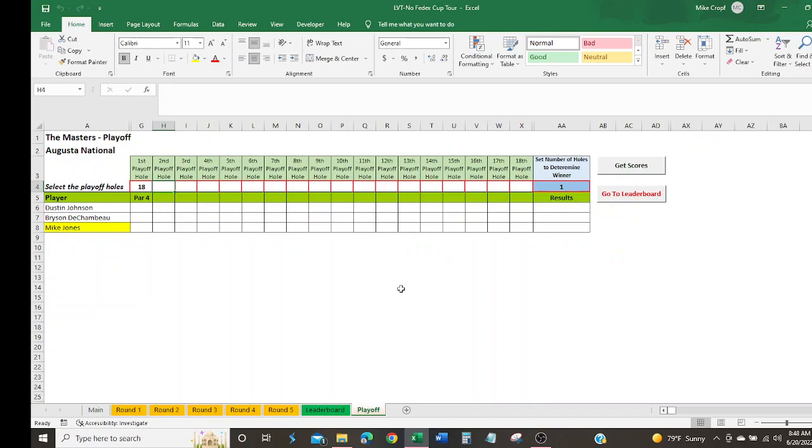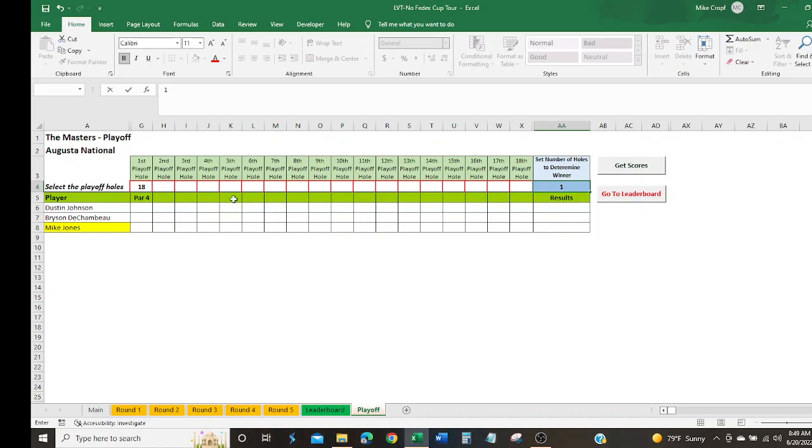Now, with LVT, you have the option here of determining the number of holes to determine winners, such as if you have the US Open, they play 18 holes. Or the British Open, I think they used to play 5 holes. So if you want just a single hole to determine the winner, you'll put a 1. But if you say you want an 18, then you're going to have to play all 18 holes to determine the winner, or you can make it 5 or whatever. But if after 5 holes or 18 or whatever it is, you still have a tie, then it will become a single hole sudden death playoff until you finally come up with a winner.